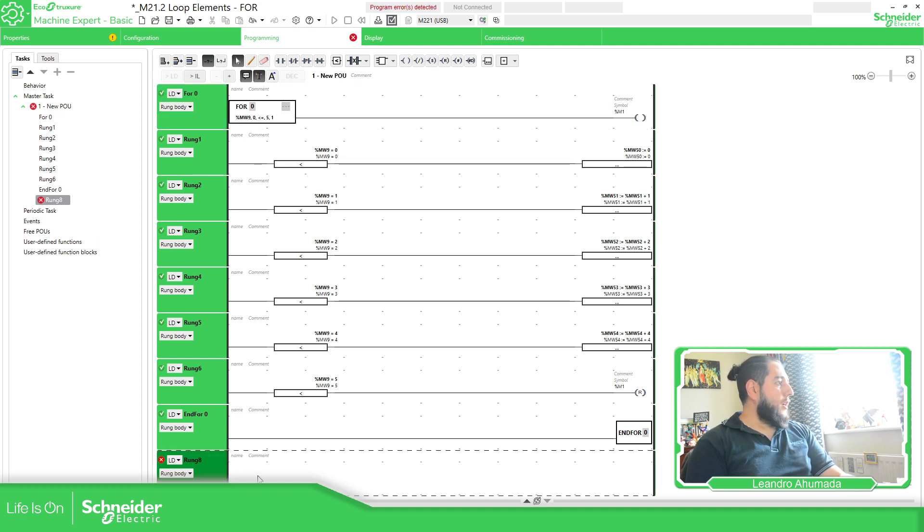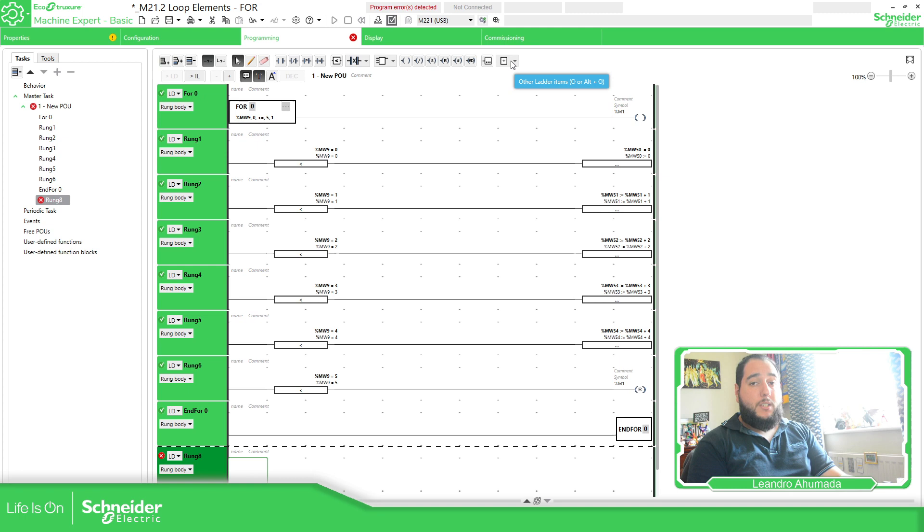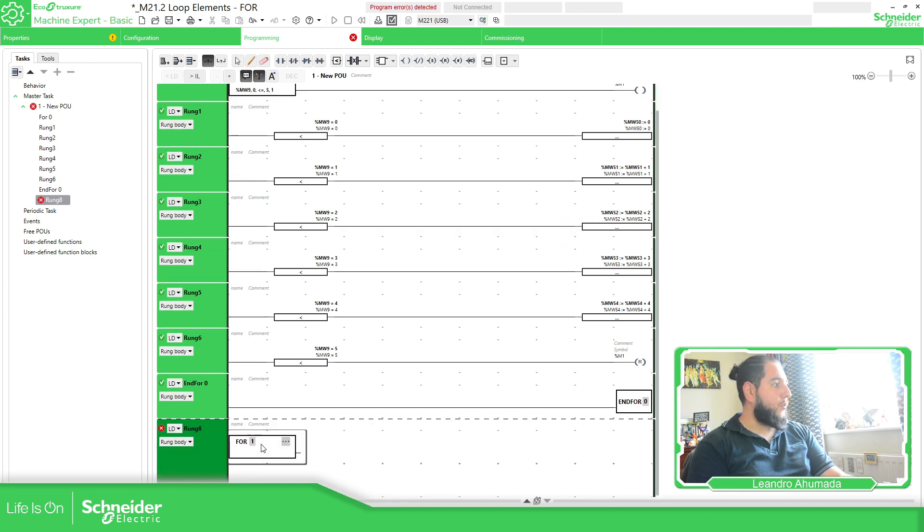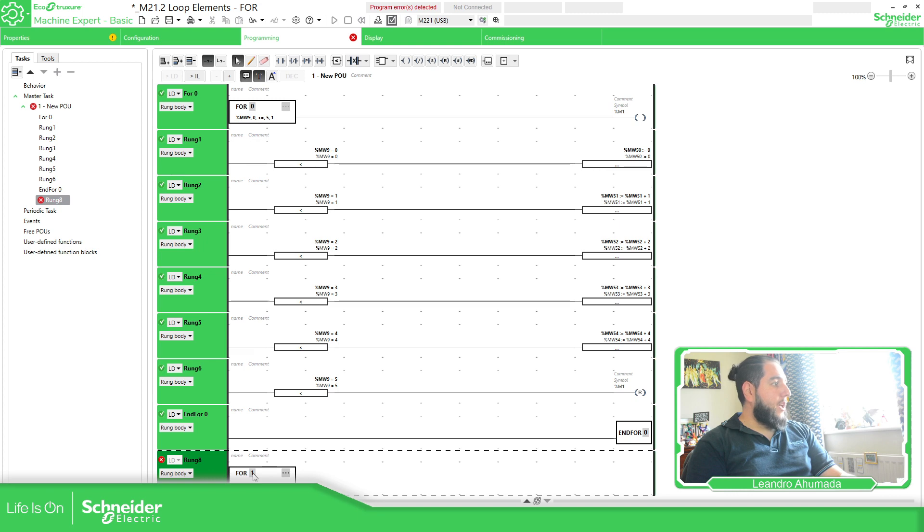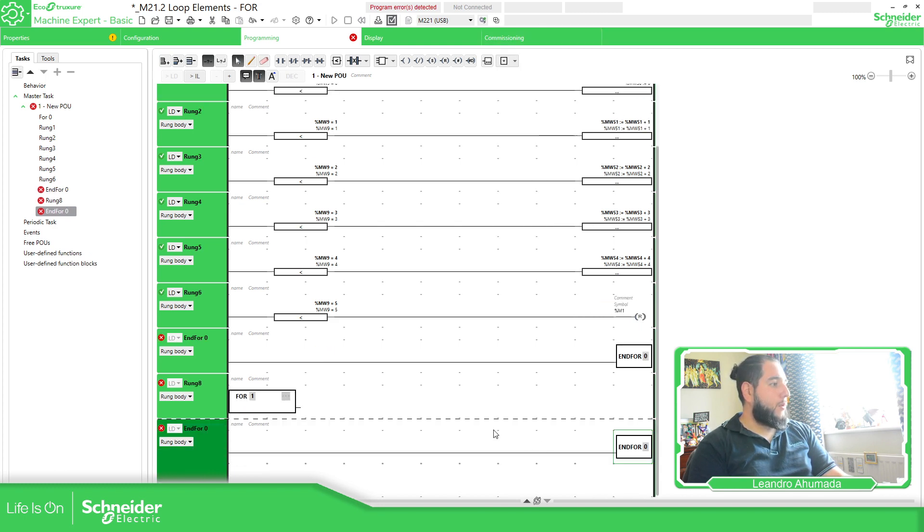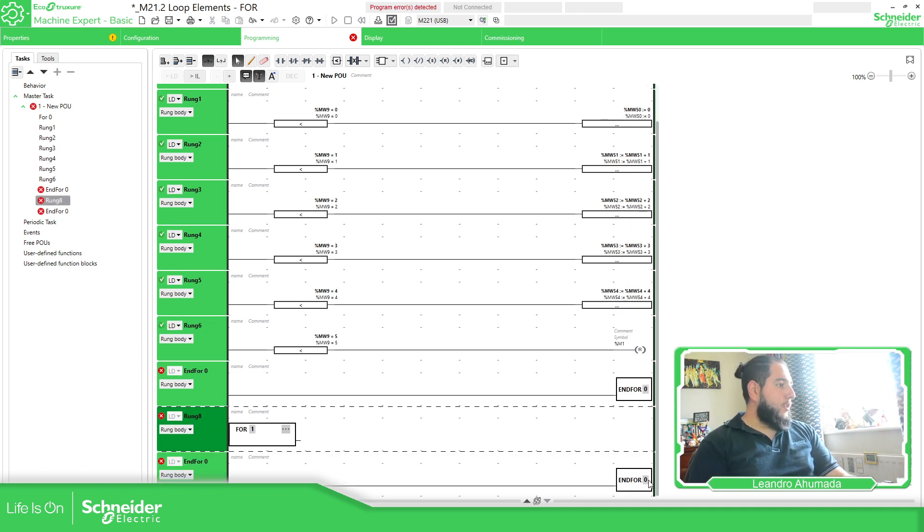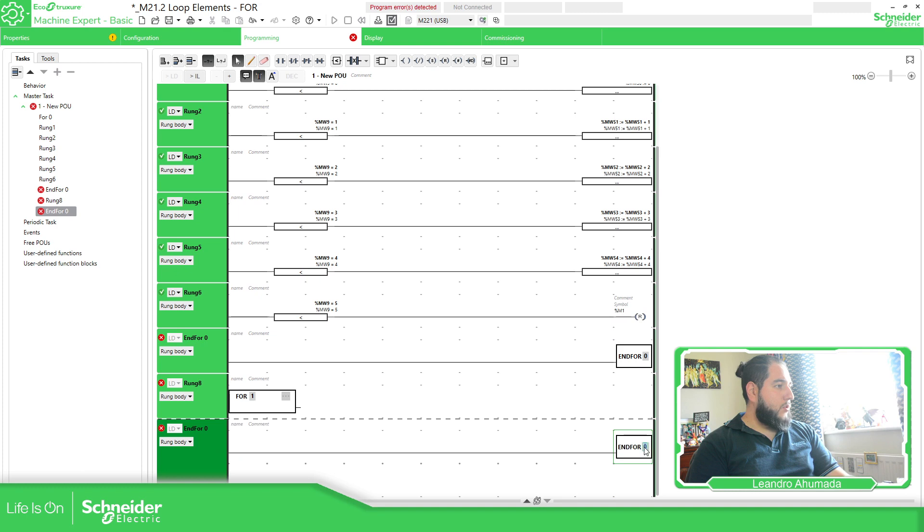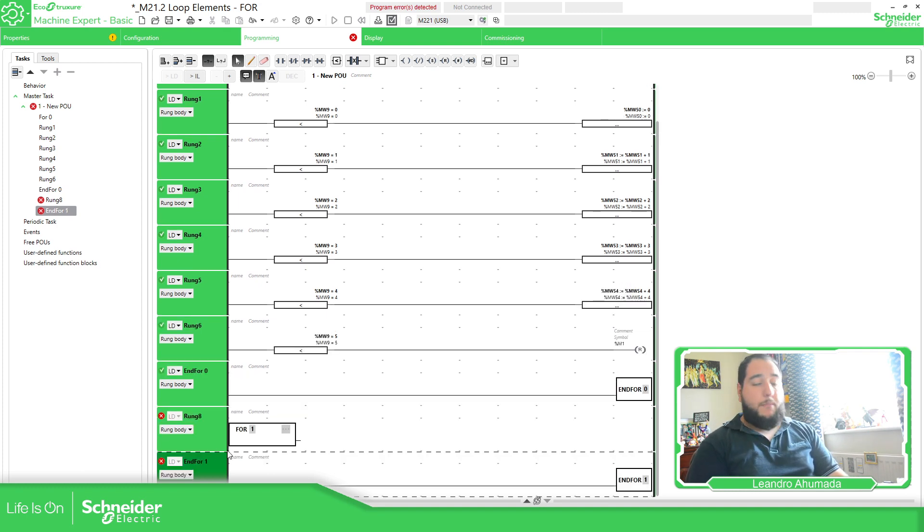Just to show you again, if you want to add the FOR, you just need to go here into additional, and then you have the loop. You have FOR and ENDFOR, just click over there to the FOR. You can see that I have a number one now because I already have the zero. And then if I want to end this, I just need to use the loop and ENDFOR and put it over here. That's it. Number one should be, number one.